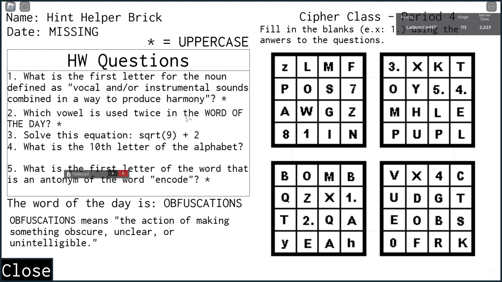Solve the equation. I can't say the equation in Vietnamese, even though I'm Vietnamese. So square root of 9 is 3. 3 plus 2 is 5. The 10th letter of the alphabet is J. And what's the first letter of the word that is an antonym of the word encode? Antonym means the opposite. Encode means decode. It means a D. A star signifies the answer of a case. In place all questions can get the following answer.